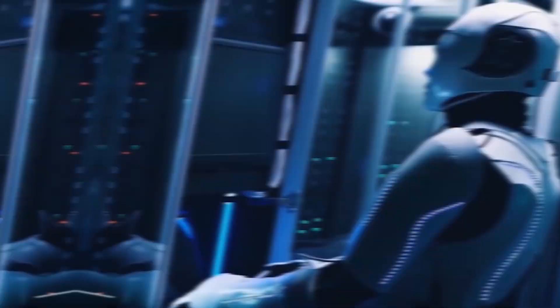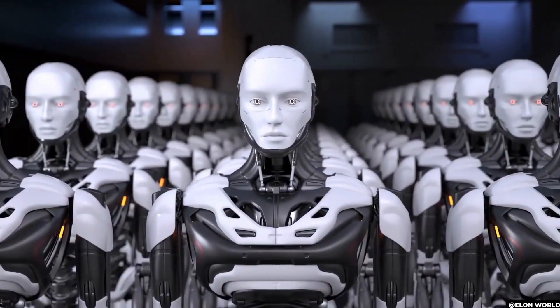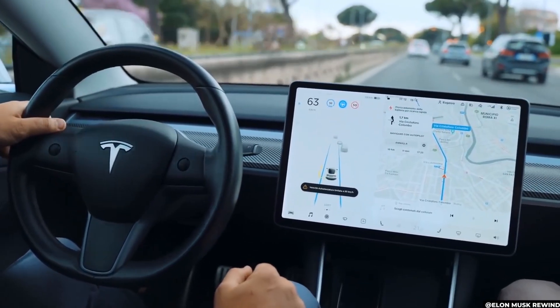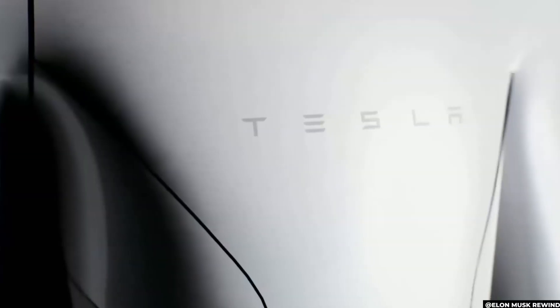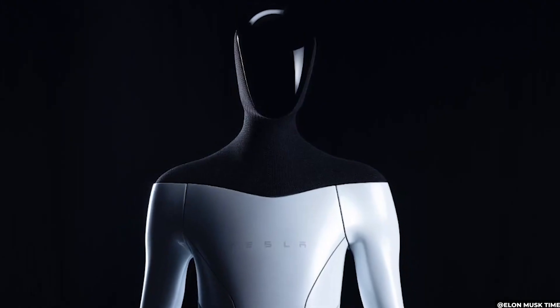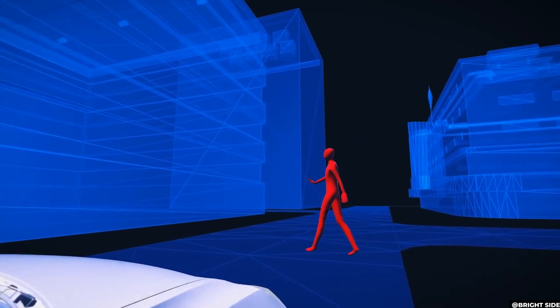It is always exciting to see the next bot making its move into the commercial market space. The news is that Musk's robot is being built by his firm, Tesla. It seems to be a divergence from the business's car-making industry, until you realize that Tesla isn't your ordinary automaker after all. The so-called Tesla Bot is a concept for a sleek, 125-pound humanoid robot that will use Tesla's vehicle artificial intelligence integrated with autopilot capabilities. With that kind of technology, the possibilities are simply innumerable.